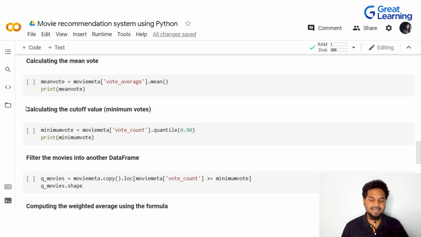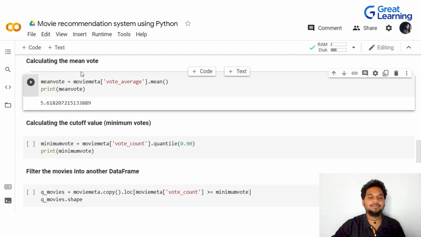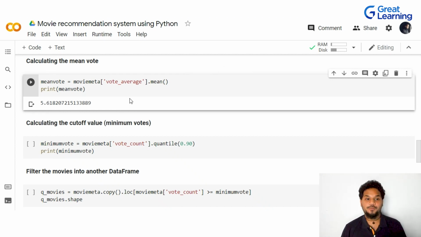Perfect. Now, the next thing we're going to do is, we have 45,000 movies, right? Let's take an average and understand what the entire average IMDb rating of all these movies is. The entire rating is 5.61, right? It'll probably consist of movies which are not liked by audiences a lot, and of course movies which are loved by audiences a lot, right? So 5.61 is definitely a good rating in my opinion, considering a lot of these movies, right?